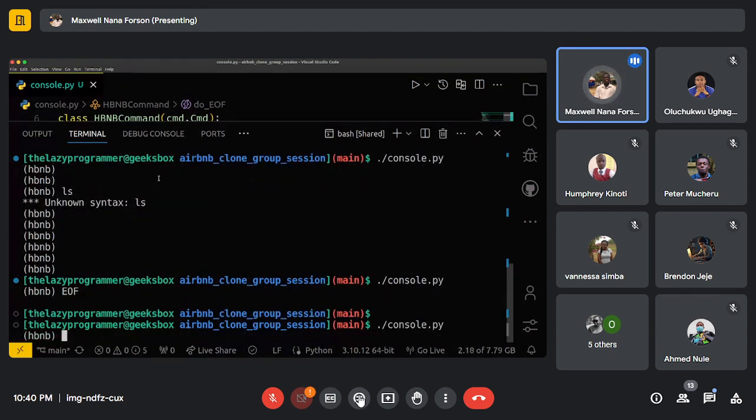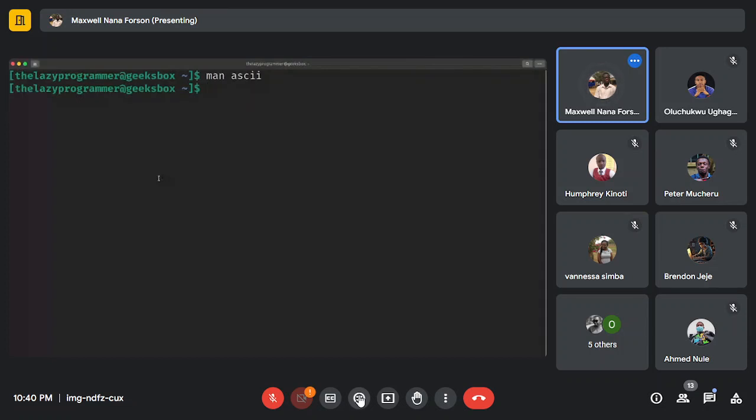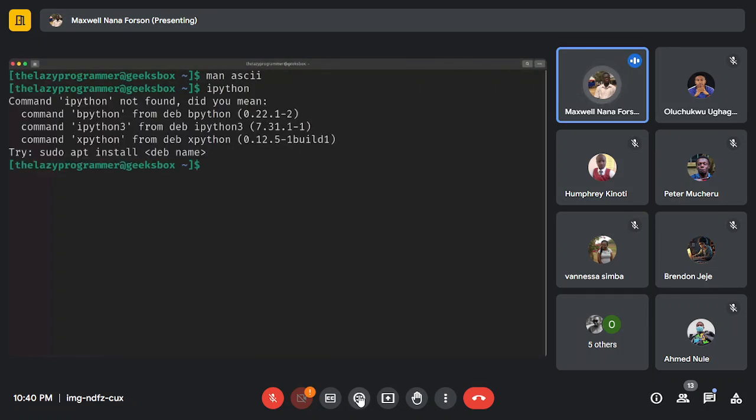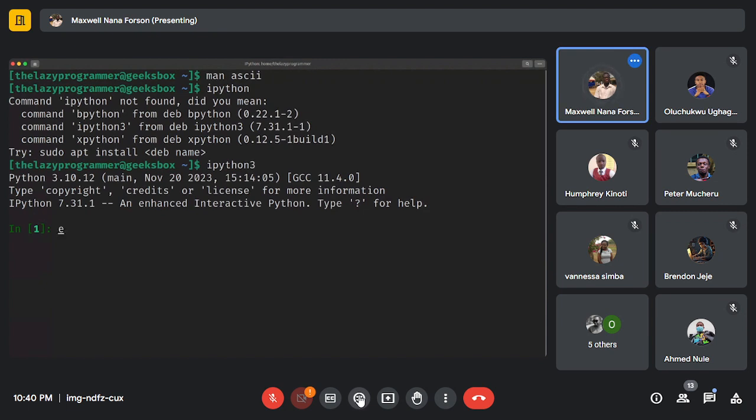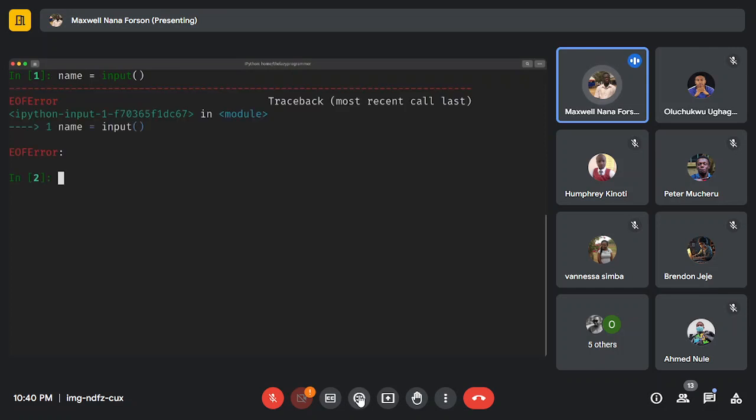Let me show this in a different way. So let's say I come to Python. Now, I'll say something like name is equal to input, and then instead of typing something, I'll press Control D. So when I press Control D, you can see that I have an EOF error.